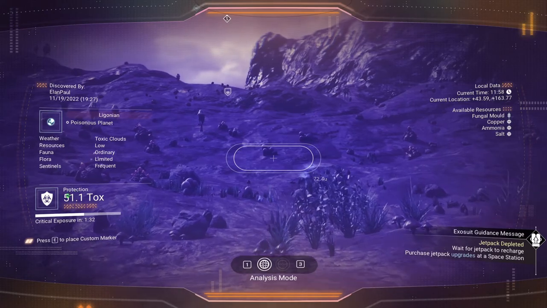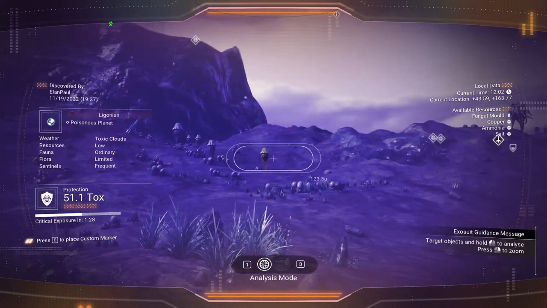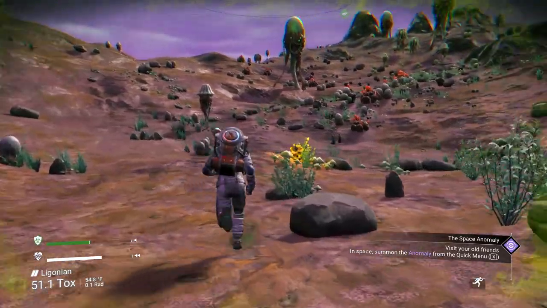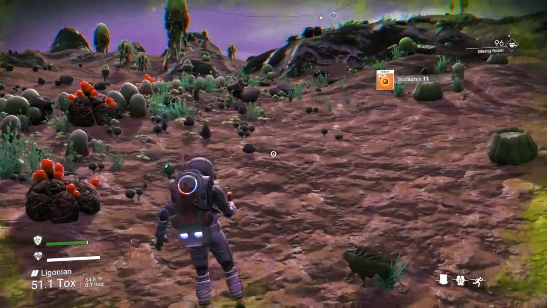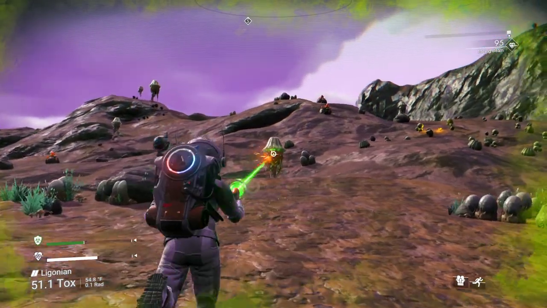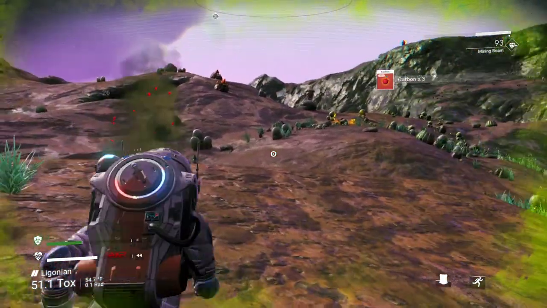Alright, what do we got? Now's the time to start looking for places to go other than my original ship. Okay, let's go this way. Looks like we've got some sodium over here. Oh my gosh. I feel like I'm having a little bit of a hard time getting past everything. More sodium up there. Let's go for that.